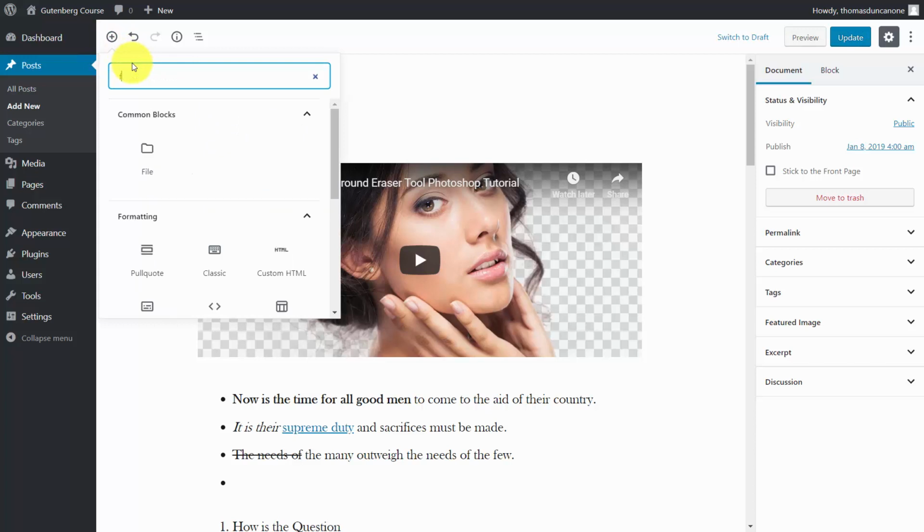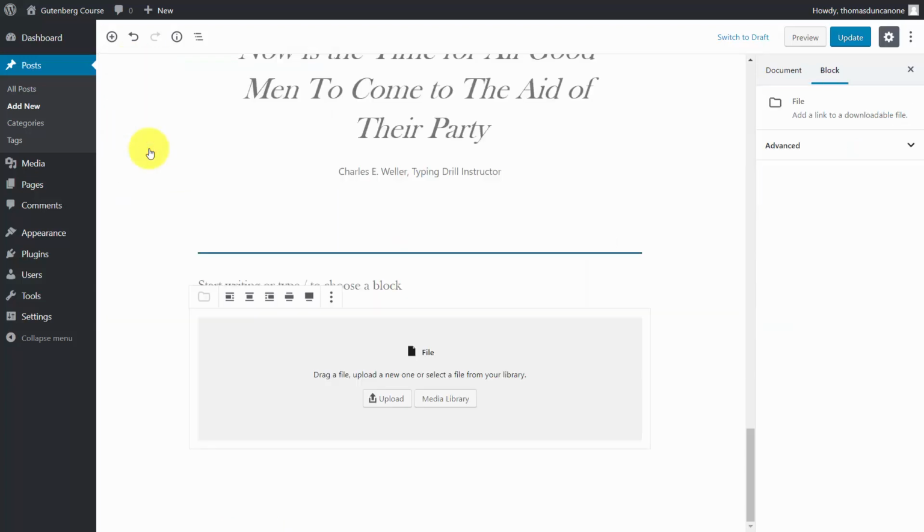That being said, all you'll need to do is click this Add Block button, and write in the word file. You're going to see a block inside of the common blocks area. You're going to click that, and that's going to give you this interface. When you get to that interface, you're going to pick the file from your hard drive.